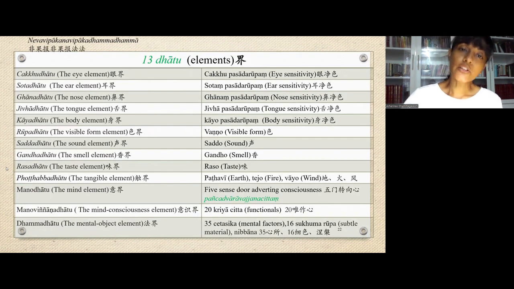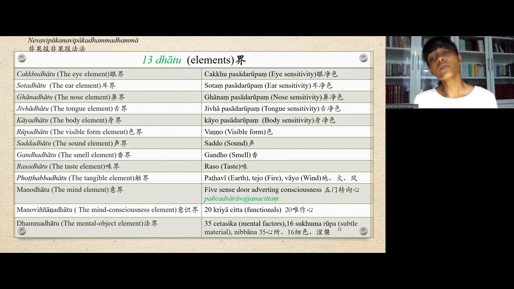And now the Dhātu, we get 13 Dhātu. The first 10 as the Ayatana, we get the first 10 Dhātu, and under those 10, 12 Rupa are classified. So those are Odarika Rupa. And out of the 28, when you deduct those 12, you are left with 16 Sukuma Rupa, the subtle matter. And those 16 are classified under Dhamma Dhātu.